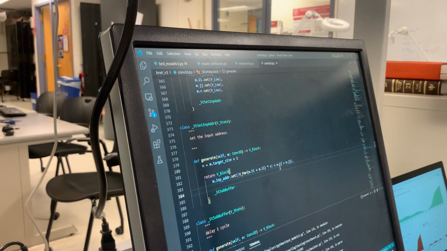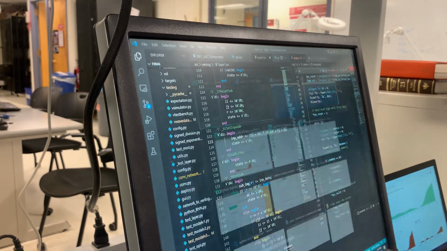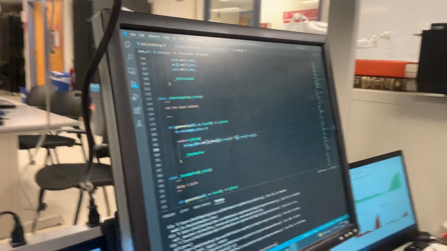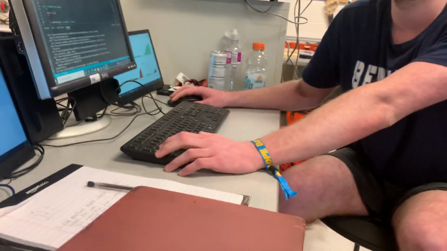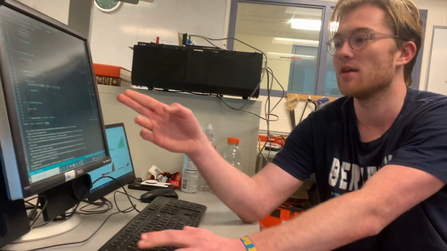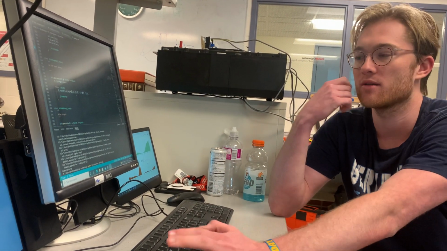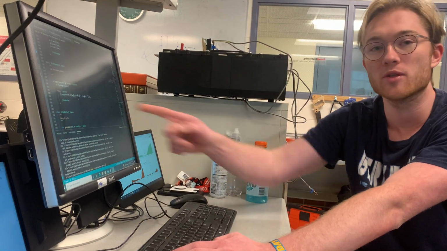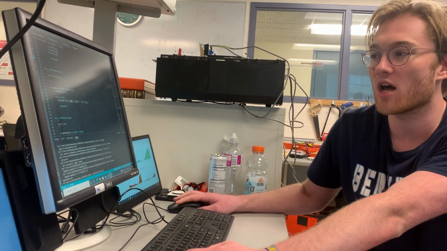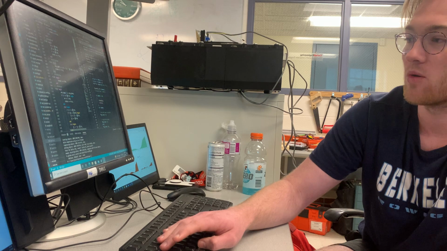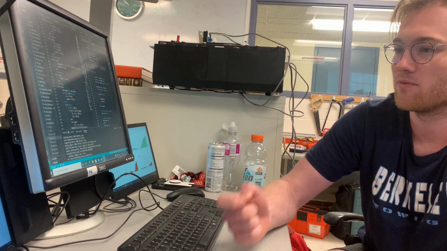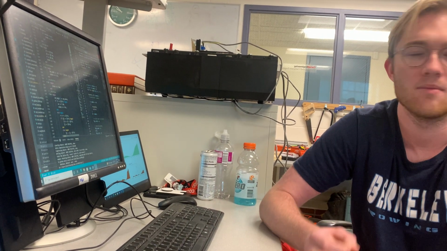So n is a constant. It's 28, but each signal object has a bit width associated with it. And so when you add those two signals together, it creates an output signal, MTI, II, whatever the concatenation of that is. But then when you multiply it by an integer, it automatically casts it to that of its bit width and outputs it to this code. And so it makes writing Verilog much easier and much clearer.